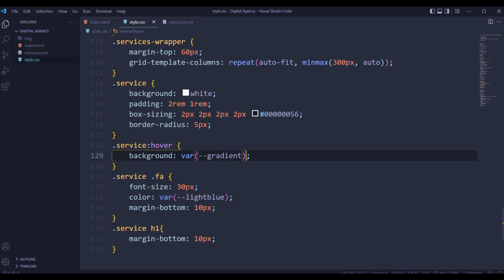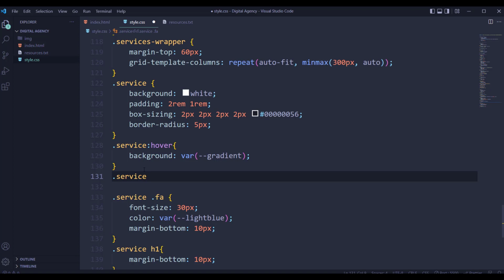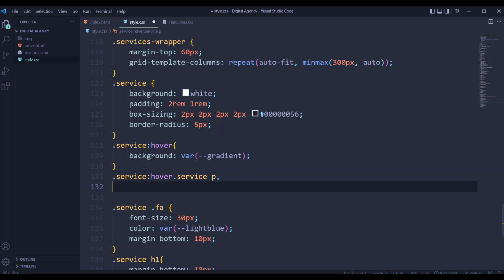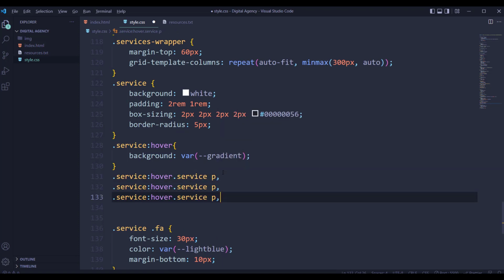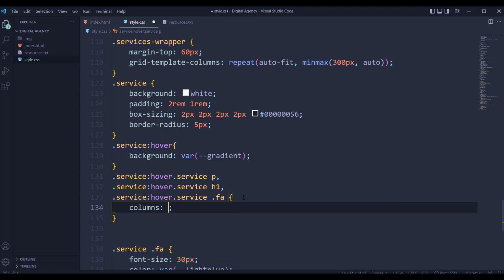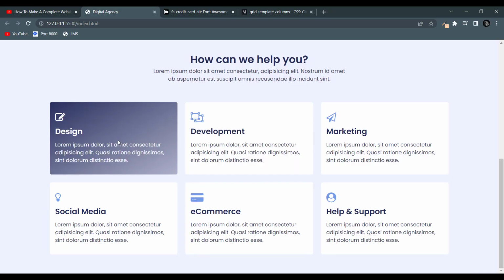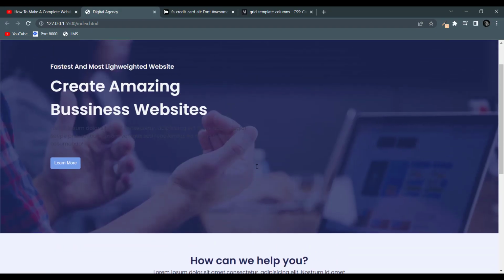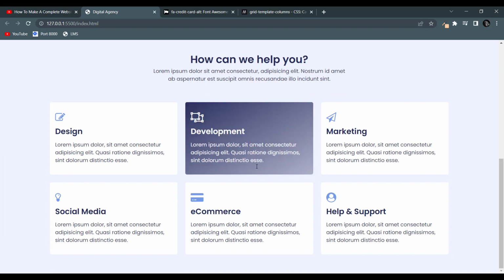So to do that, on service, hover, inside our service for our p tag, and similarly for our h1 and for our icon, color should be white. You can see on hover we have this white color. Awesome. You can see, and this section is completely responsive.